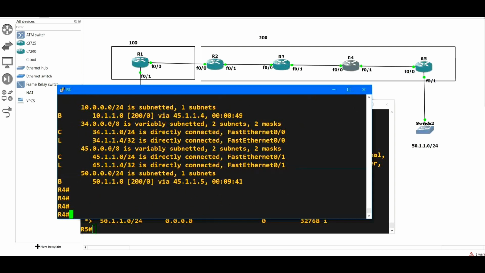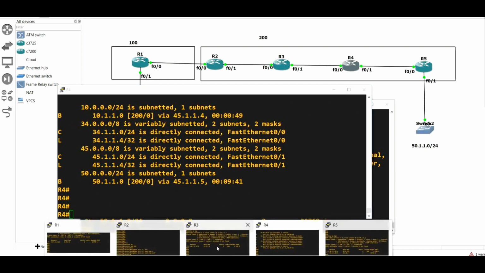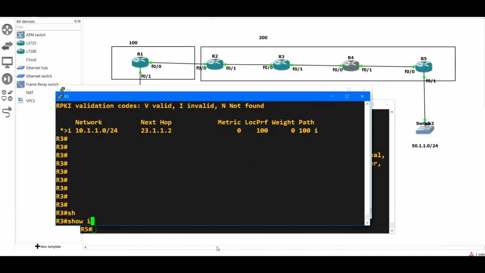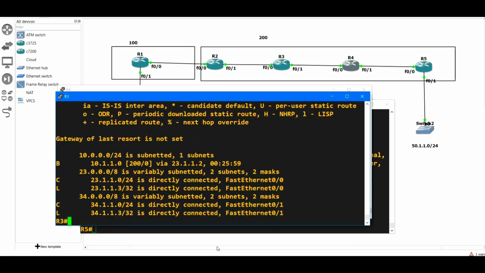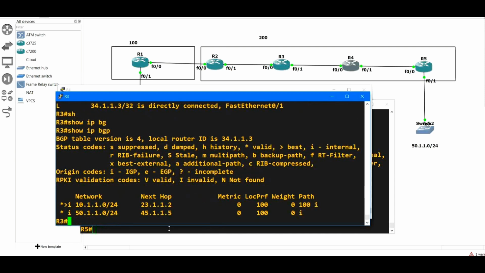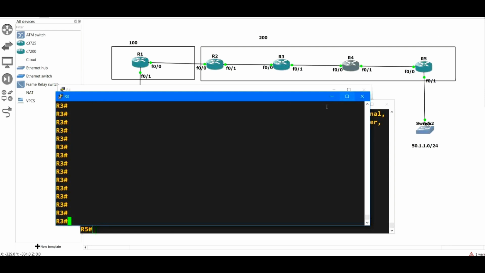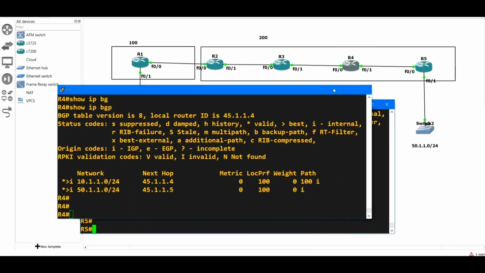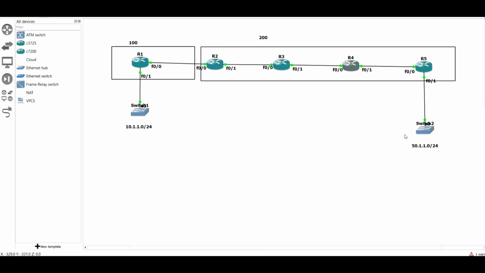Now in the R3 routing table, let me show you. So show ip bgp. There is an entry, but this is not valid. In the same way you can configure for 50.